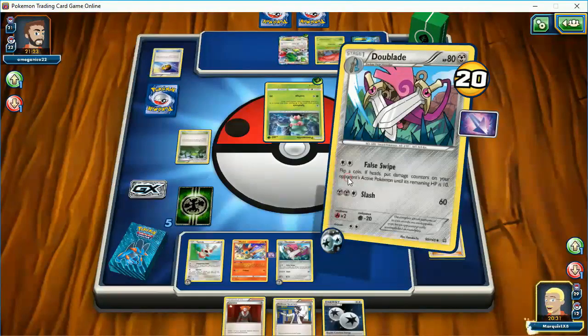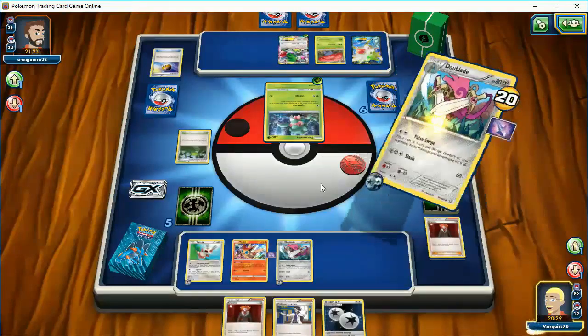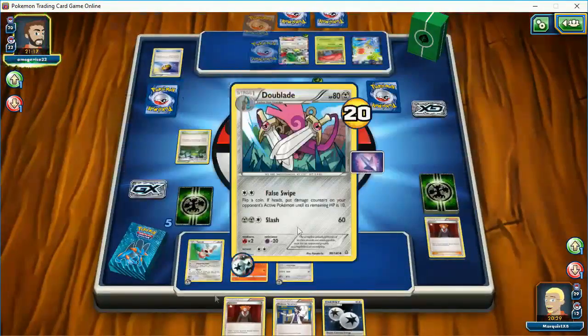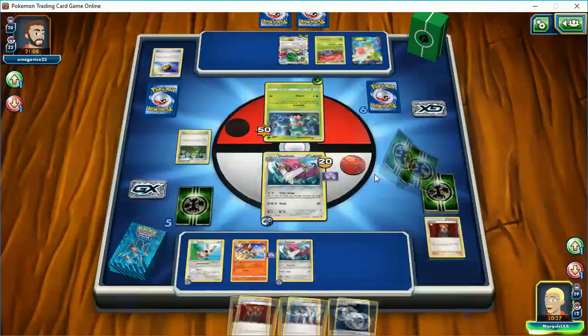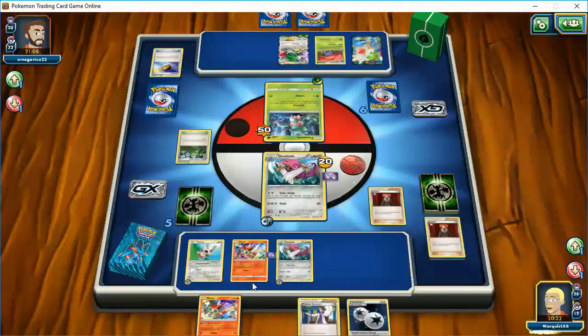So, yep. Heads, all right. I don't need to flip again. There we go. So I could retreat this Doublade and use the Spinda. I could Lysandre a Shaman and then do the same thing, and then retreat and use the Spinda. Interesting. And we're going to do this. Let's Lysandre his Shaman. Yeah.